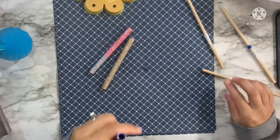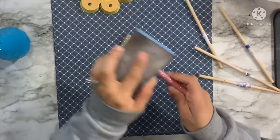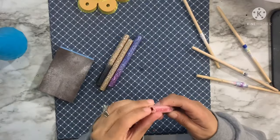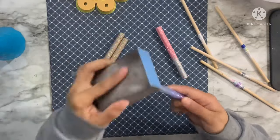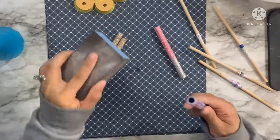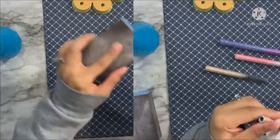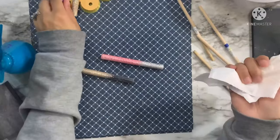Now with three coats of UV resin on each pen, I'm removing them from the dowels to do a little bit of sanding using a 100-grit sanding block. I really didn't need a whole lot — just enough to scuff up the surface and pay attention to the top and bottom edges of the pens, making sure there aren't any sharp glitter pieces and that everything along the sides is nice and smooth. Once I'm done with the light sanding, I take some 91% alcohol again and clean these up so there's no debris going into our final coats of UV resin.